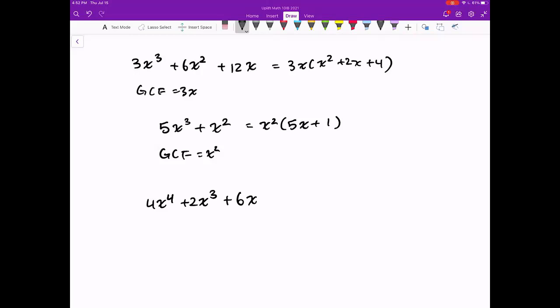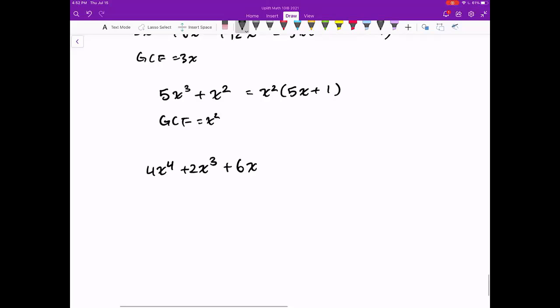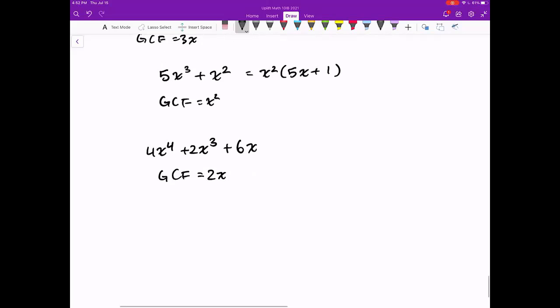Yeah, I think that's correct. Good job. GCF is 2x. And your next lesson will show you a concrete way to find the GCF. But for now, since we're dealing with small numbers, you can just use your intuition. So 2x times 2x cubed. It's kind of funny because I have it wrong on the answer sheet. Oh, really? Huh. Okay.